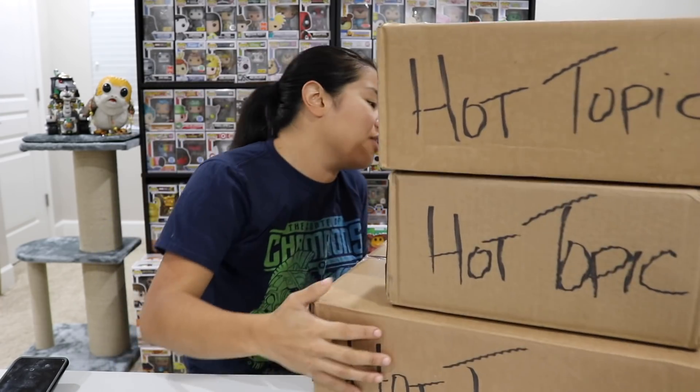I've been slowly getting a lot of packages in because of New York Comic Con. I think I might have purchased one thing from Hot Topic. I know I didn't buy anything the night they released because that website frustrated the heck out of me. But I have three boxes here and I figured I'd go ahead and open them. Some of these are a little bit older and then a couple might be new — I don't really know, let's be surprised together. If you're interested in getting any of these, I'll link them down below if they're available. So we have three boxes, let's just jump right into it.